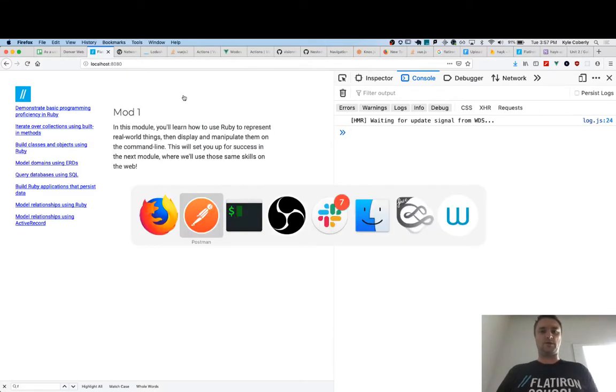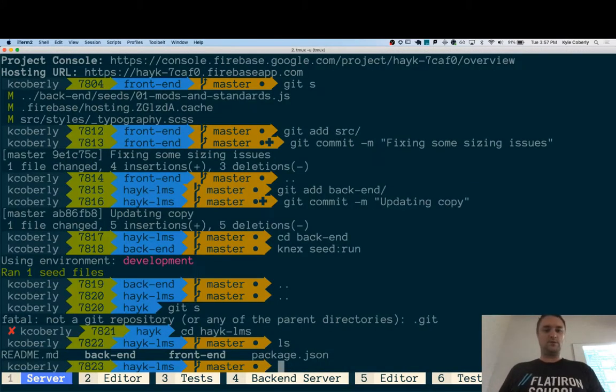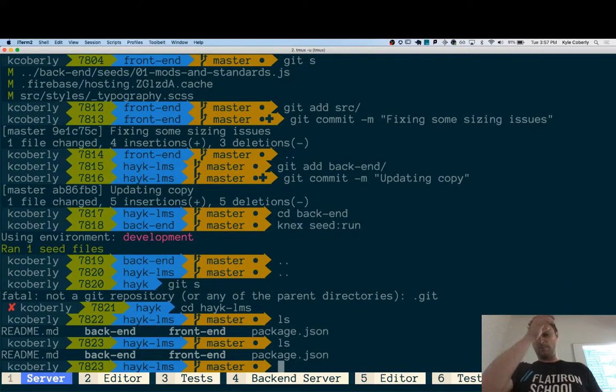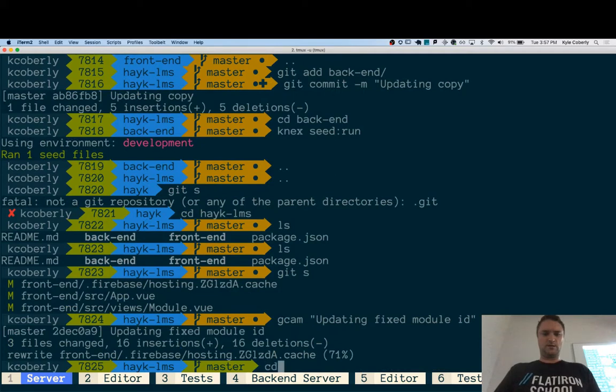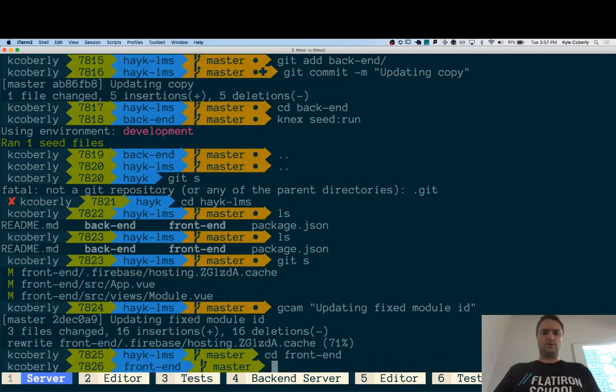So it works locally. And since we did all the good work of setting up deployment last time, I can do stuff like updating fixed module ID, hop over to the front end, npm run deploy.